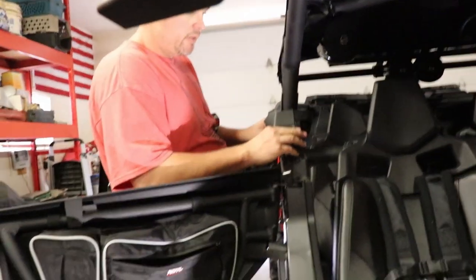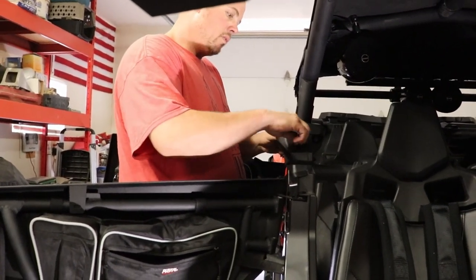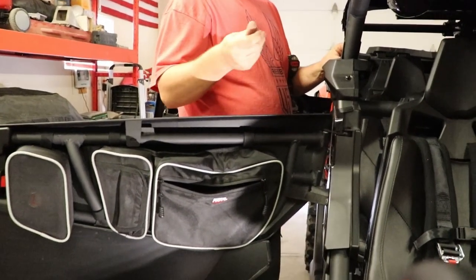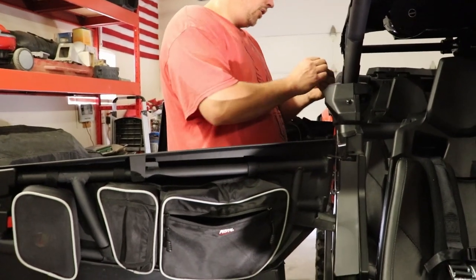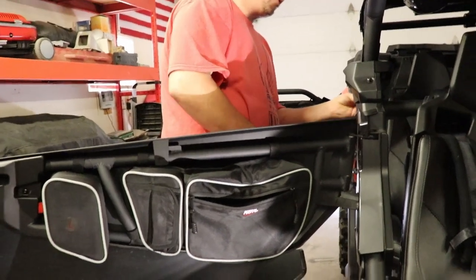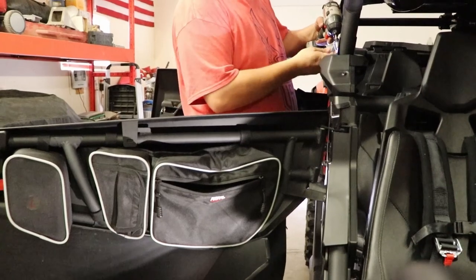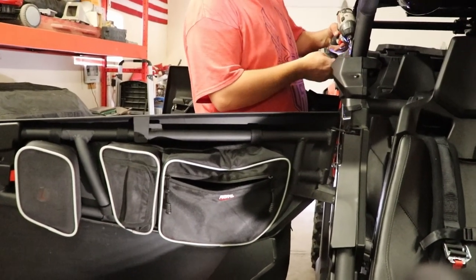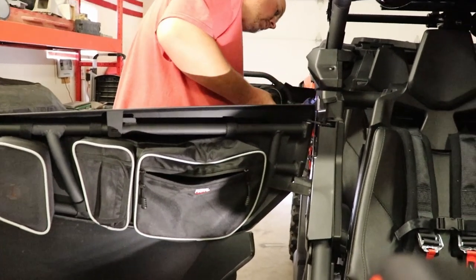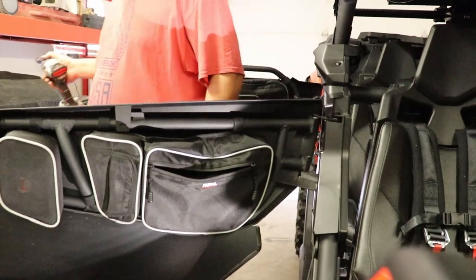Bottom has to go in first. Stick a screw in, get it started. They all have little bits of like the yellow Loctite on them, so that kind of helps keep them in place. Once you get them all going, that's it on that, so that puts that back into place.